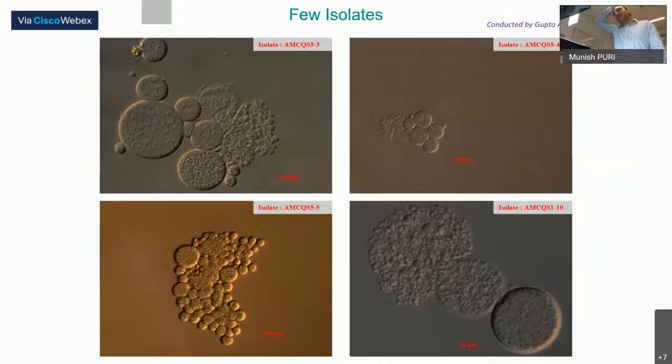So these are the organisms which I was talking about. They are really beautiful organisms, full of oil, as you could see. And in one of the images, what I'm showing is that the fruiting bodies are coming out of it. Okay, so these are some of the isolates we obtained. And this is how they look under a simple microscope at a resolution of 40x, right? They are really illuminating microbes, which give you a good sense of oil.